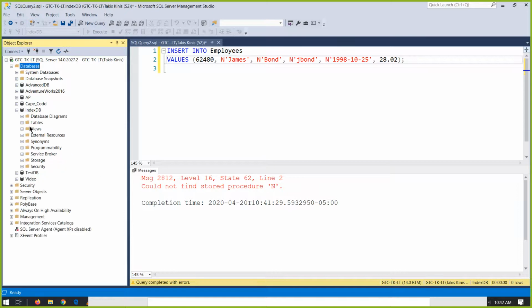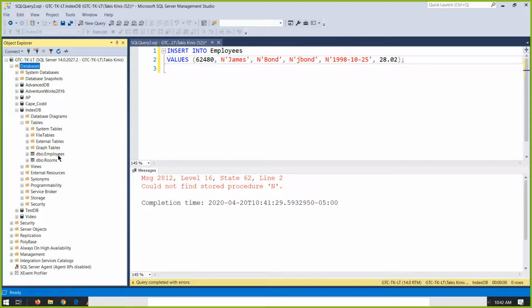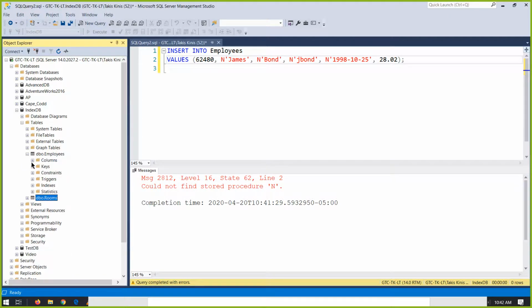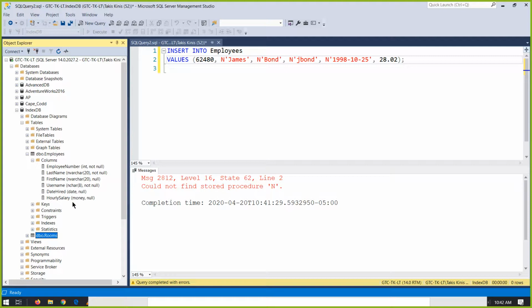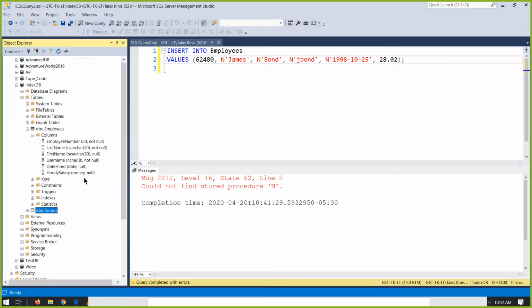So I'm checking my database here to see if my tables. Okay, I got employees. We got rooms. Checking our columns. I don't see any problem there.